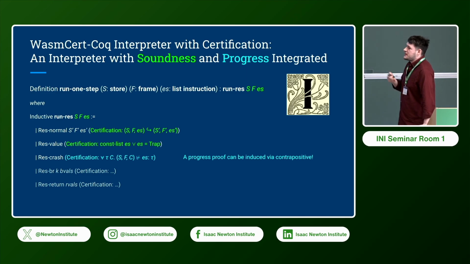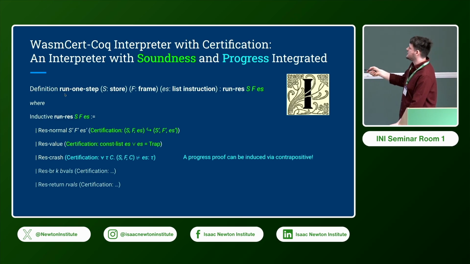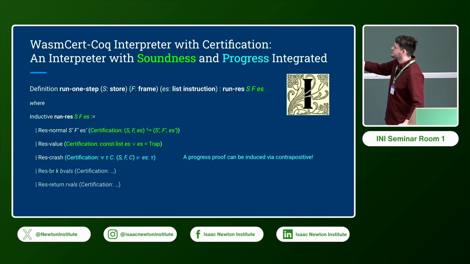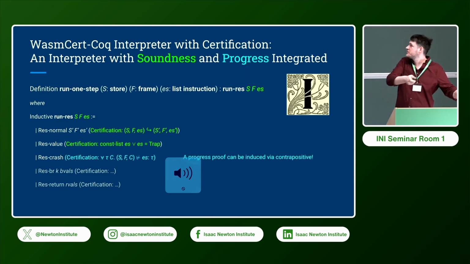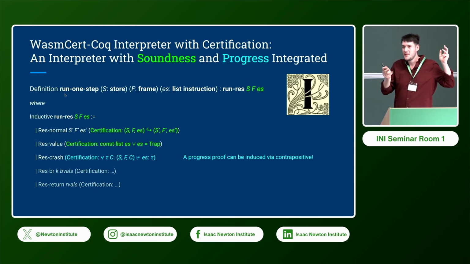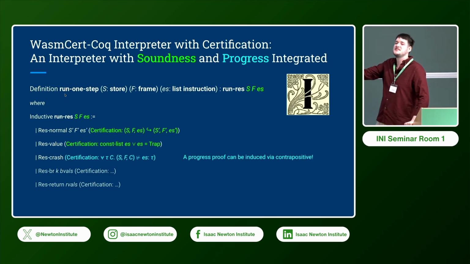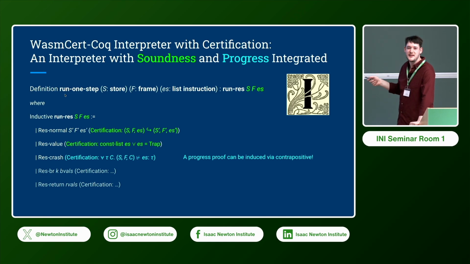And then the last piece of the puzzle that lets you get all the way to the certification of this interpreter implying progress for free is you also add this kind of contrapositive condition that says, okay, if I failed to take a step because I gave conceptually an ill-typed input, I have to guarantee that input really was ill-typed. So this is the contrapositive of the progress property, right? If I have an ill-typed input, I will fail to take a step, as opposed to, hold on, I'm getting mixed up. It's, if I fail to take a step, I must have been ill-typed, which is the contrapositive of if I'm well-typed, I'm guaranteed to take a step. So that's the correct way of thinking about it. And mechanization makes sure we write it the right way round, whereas I'm just a human.